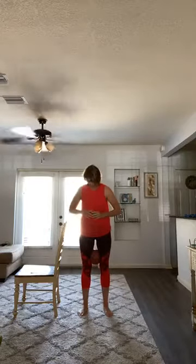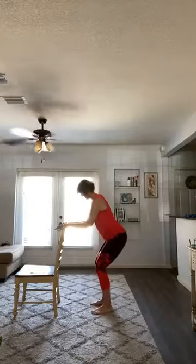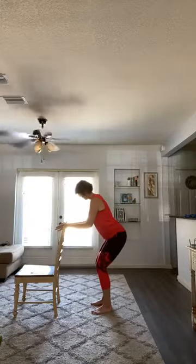Basketballs are not very squishy. Even though it's a little kid basketball. Holy cow. Squeeze. 3, 2, 1. Hold that squeeze. Come on down, booty's way back. Pulse it. I want you to squeeze your little ball. Good.